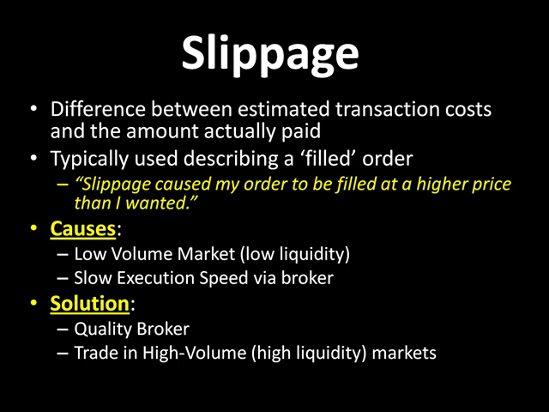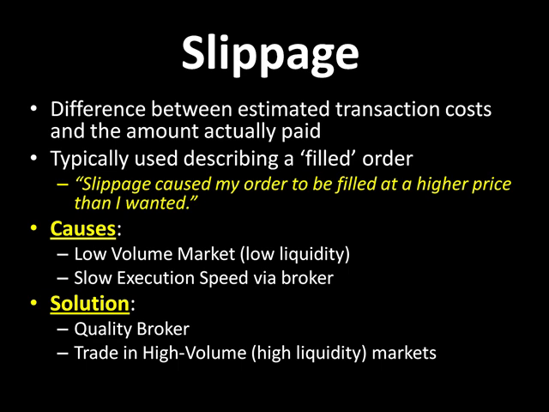That is what slippage really is. Now, it's typically used to describe a filled order. And you may hear it described as saying something along the lines of, the slippage in the market caused my order to be filled at a higher price than I wanted. So maybe I'm trying to enter the market at 940 even on the S&P. And because of some slippage issues, which actually usually aren't very much of a concern on an S&P since it's such a liquid market. But markets like the DAX, the Russell, the YM, and of course currency futures may run into some slippage issues. And because you don't get filled at the position that you were trying to, the market will search to go out and find you an equal and opposite order.